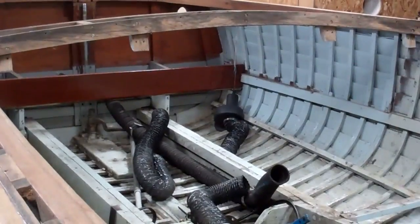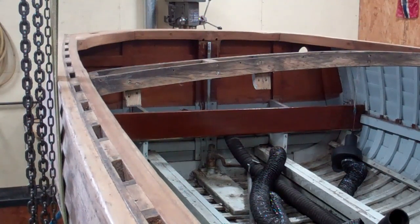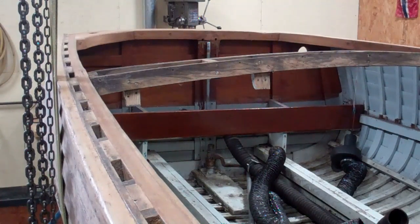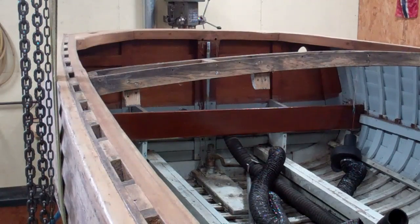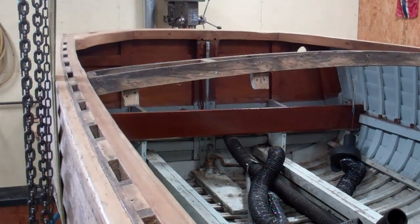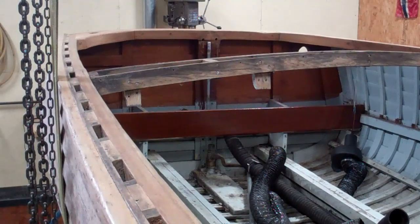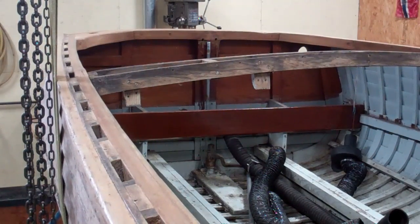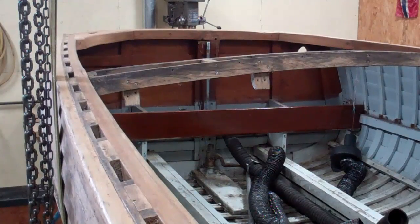We have, at this point, completely denuded the interior of the boat. We've agreed with the owner that everything inside the boat that was finished bright, and for which the varnish is in truly remarkable condition, we will do a couple of test pieces and attempt sanding them flat and varnishing them to see if we can get a result that is at all close to or consistent with what we will produce when we do the decks and the coaming and all of the bright work that starts at the rub rail and continues around the horizontal surfaces of the boat, the seating, the engine box, etc. So that is yet to be decided.